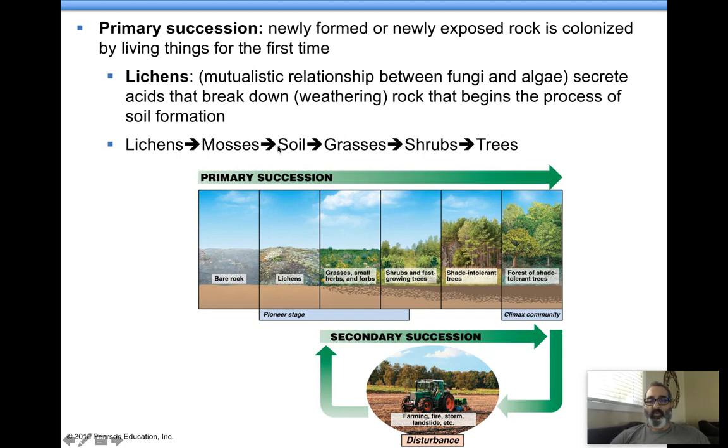All right. Once soil forms, then you get into grasses, different kinds of grasses. And then from grasses, you get a little bigger, shrubs. And then from shrubs, you get into the trees, the different kinds of forests possible that can form. Eventually, you can only go so far and you reach a climax, and that's called your climax community.